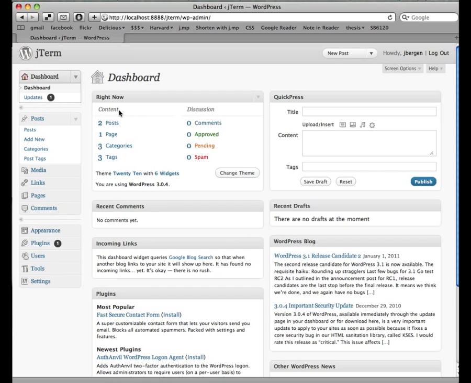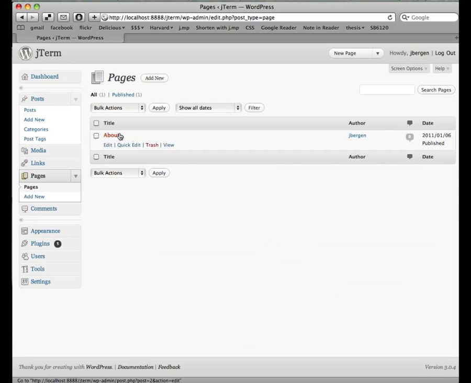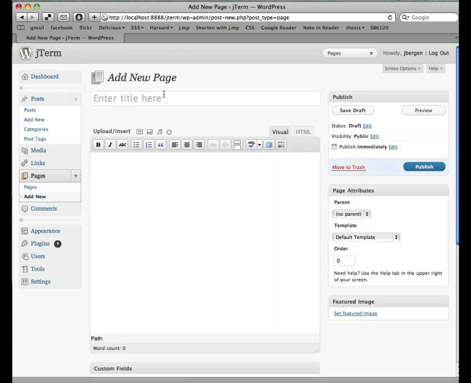So if I go back to the dashboard, on the left-hand side in the column I see pages here, and if I go straight to pages, I'm going to click on pages and add new. Just going to add in my contact information. There's not a lot that I need to do there.